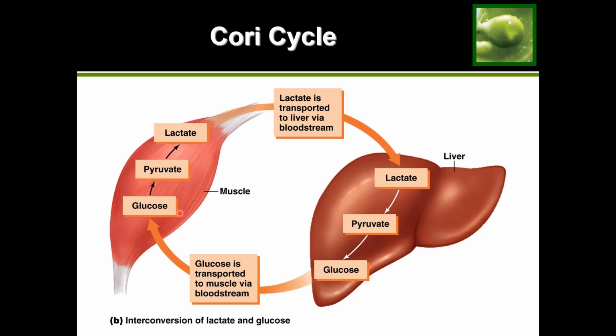So again, the anaerobic pathway only makes 2 ATP, and where it gets those 2 ATP from was the glycolysis step, the glucose to pyruvate. That made 2 ATP, and that's all the energy that the anaerobic pathway can make. So since the anaerobic pathway can't do any more at this point, one thing that it can do is try to get us to regenerate glucose so that we can perform glycolysis again. Because again, every time we perform glycolysis, we make 2 ATP.